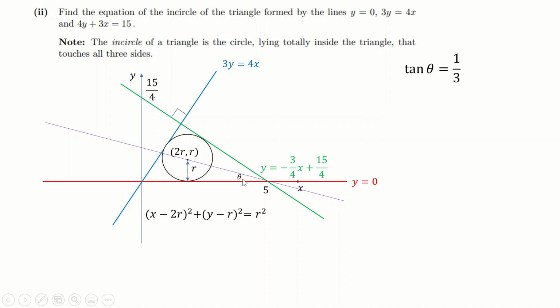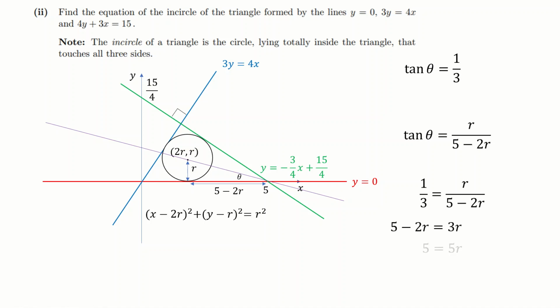But I need this as a theta because now look, I've got a triangle here, and I think this length here is 5 minus 2r, I think. Because there's a 5 minus the 2r, because this length is 2r. Okay, but now I can say tan of theta is r over 5 minus 2r. And now I have two descriptions for tan theta, which means a third is equal to this. Cross multiply, add the thing on, solve, and we know r is 1.